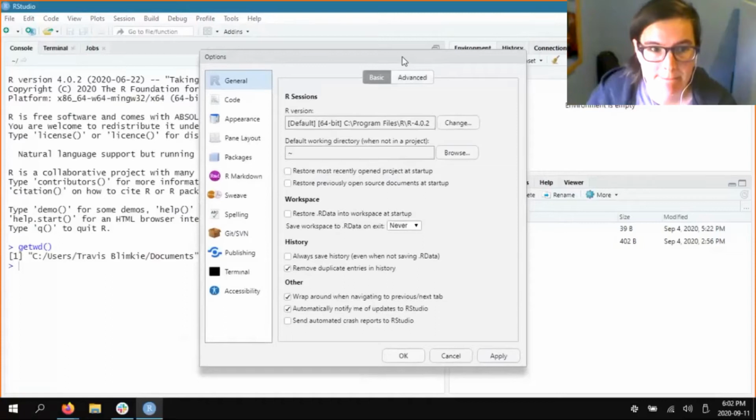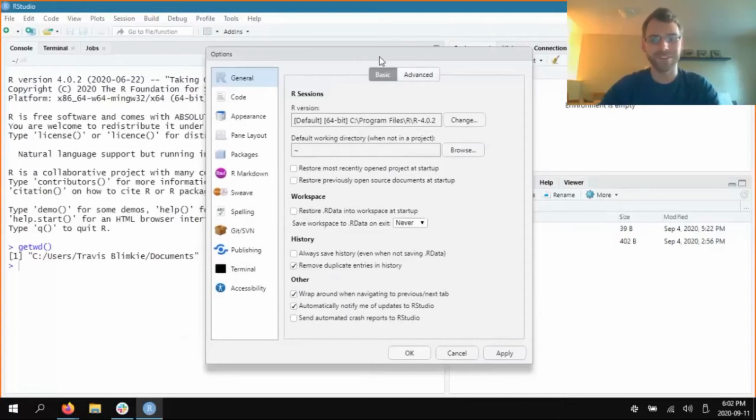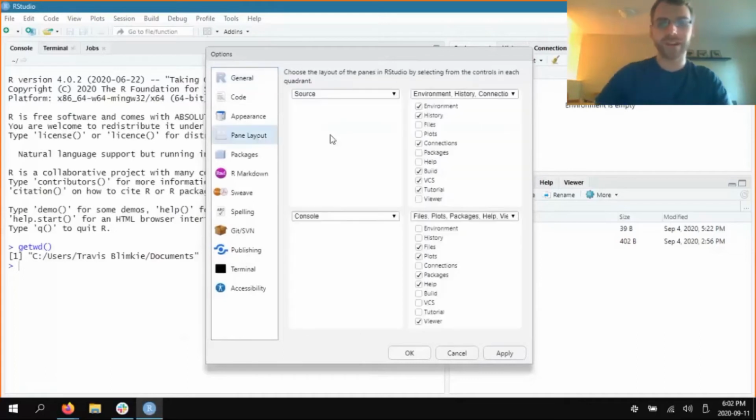So yeah, Tools, Options on Windows, Preferences if you're on Mac. If you're on Linux, I'm not sure what that would look like. I think it's still Tools, Options, if I remember correctly, but hopefully you guys can all find your way here. This is not super essential for today if you can't, but it's going to streamline things, and if you do run into problems down the line, it'll help our helpers essentially.